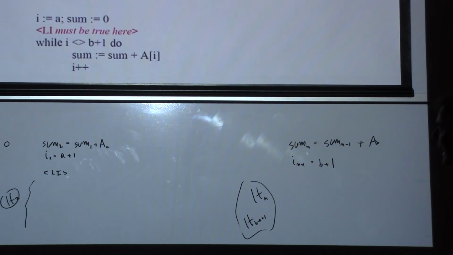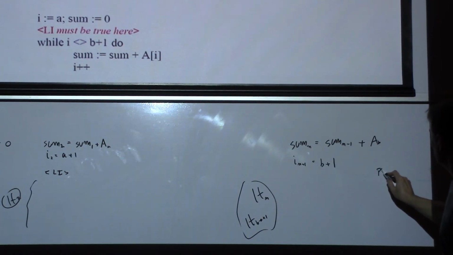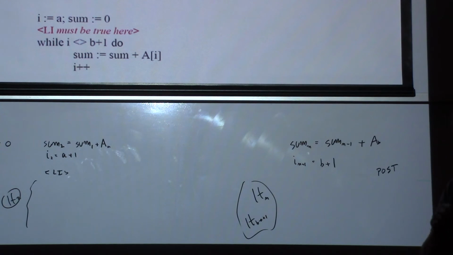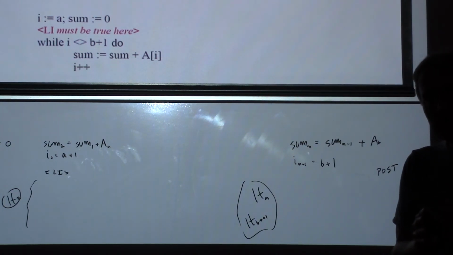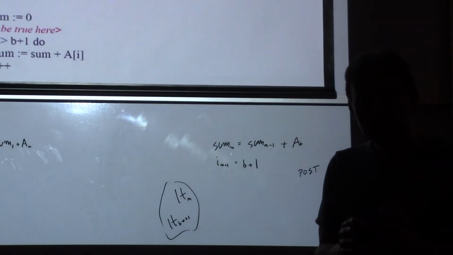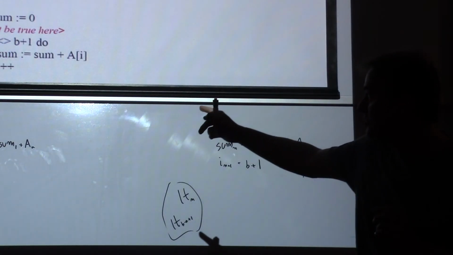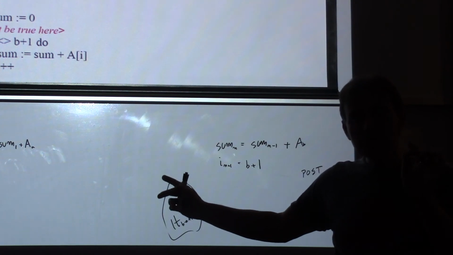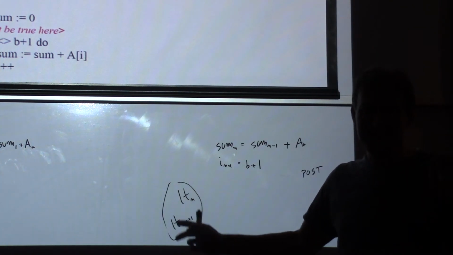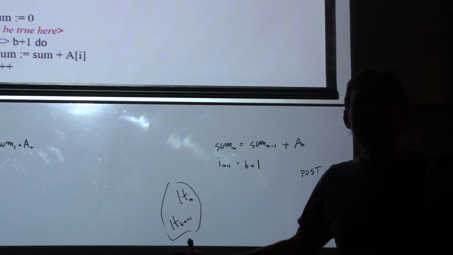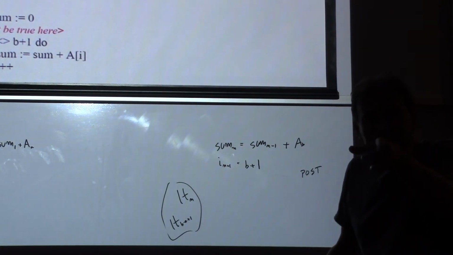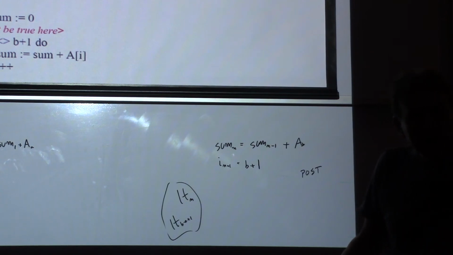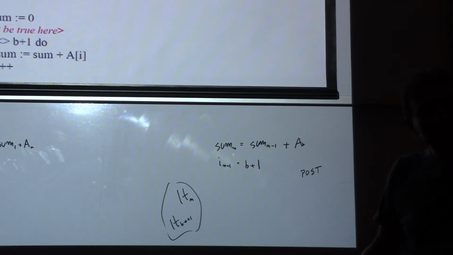Okay. So now let's look at the post condition, which is always given. The big clue here is that the loop invariant will always be a generalization of the post condition with respect to the variables that are changing. Specifically, the variable that is changing is I. I is the key one, and sum is the other one. Sum is growing, and I is also growing. I is growing incrementally by 1. Sum is growing by the values of all the elements.